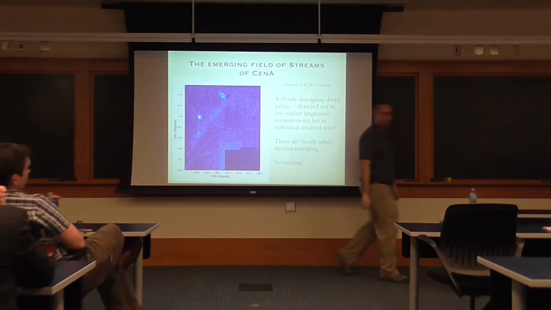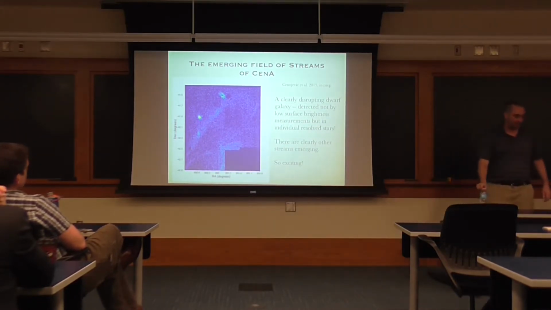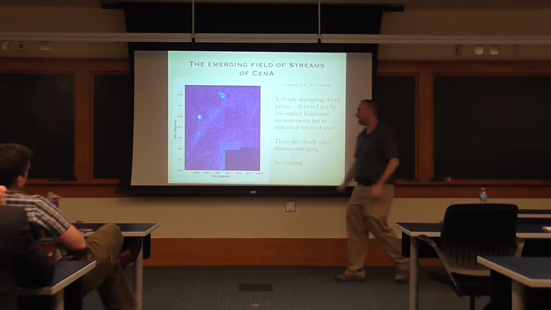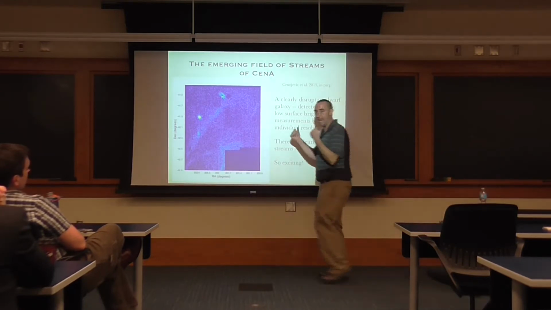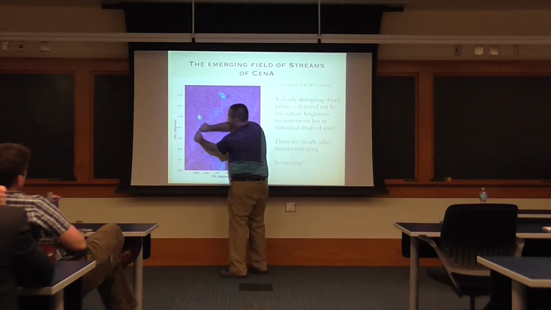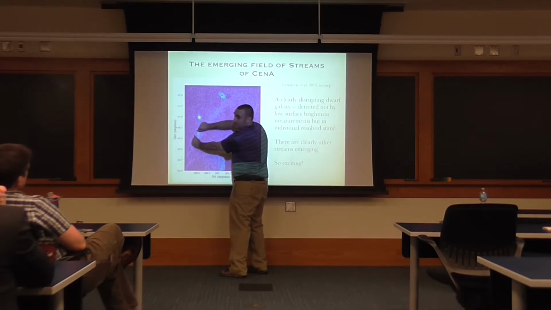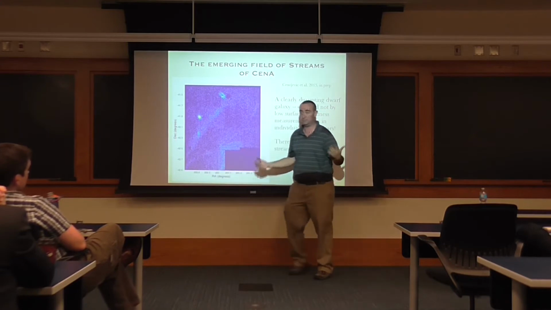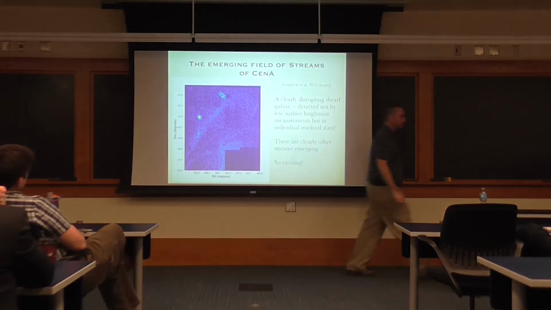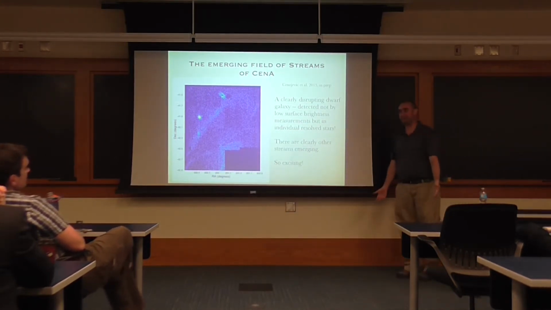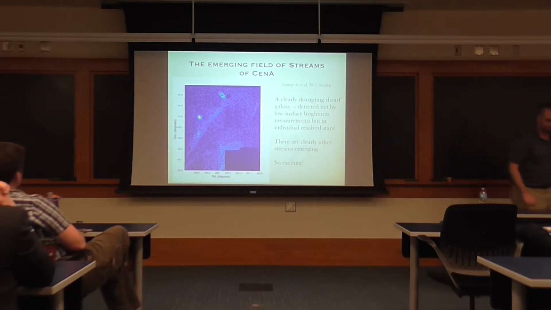And it's all in projection, so you don't really know. Yeah, exactly, that's a good point. We actually have like 20 hours of VLT time just to hammer basically here and here to see if we can measure some kind of velocity gradient along this string. It's a pilot test program. Unfortunately, Cen A is too far south to hit with Keck or something like that. You really have to go to VLT.